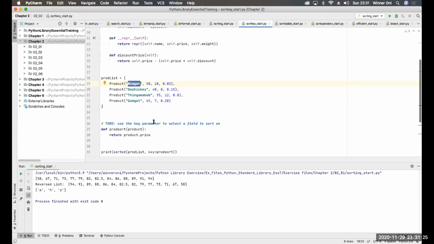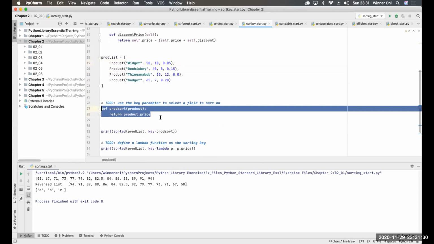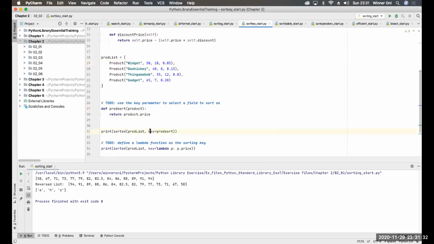But now we're defining a key, which is the product price. We put prod list as the list of interest, and we tell it that when you are doing your sorting, sort it according to the function prod sort, according to what prod sort tells you to do.